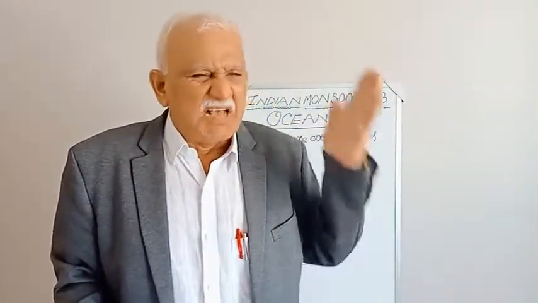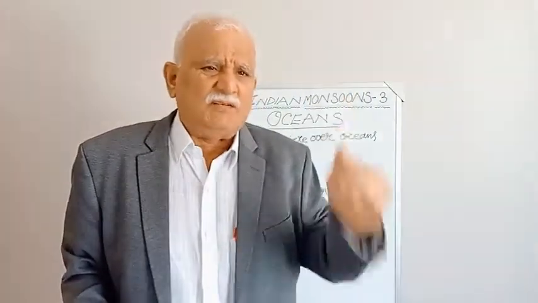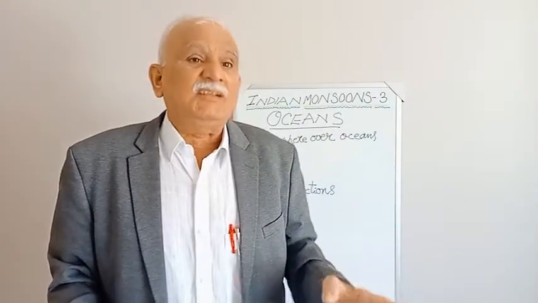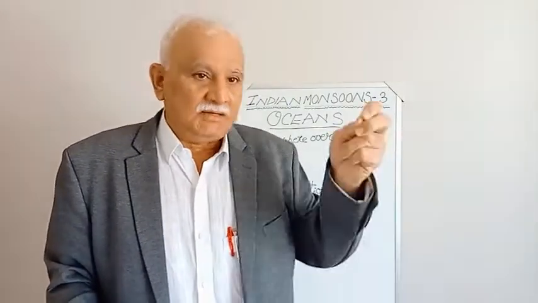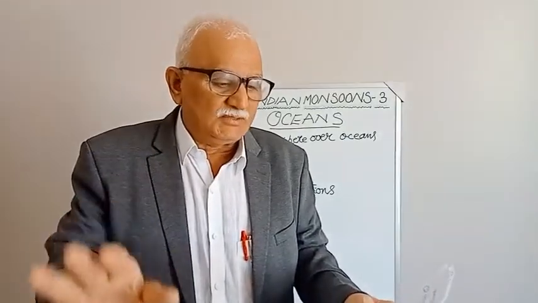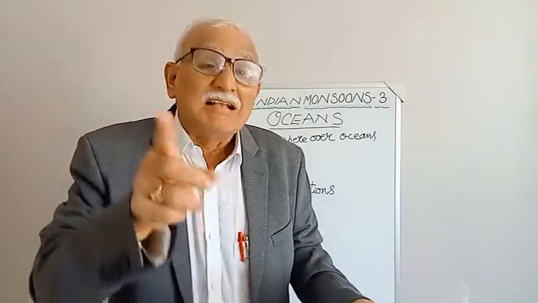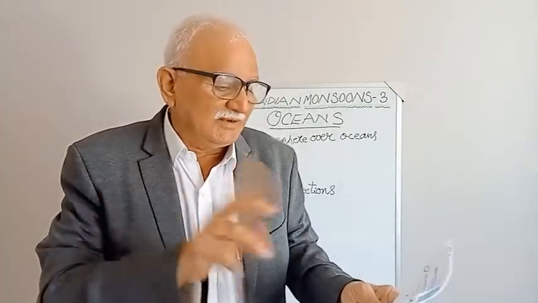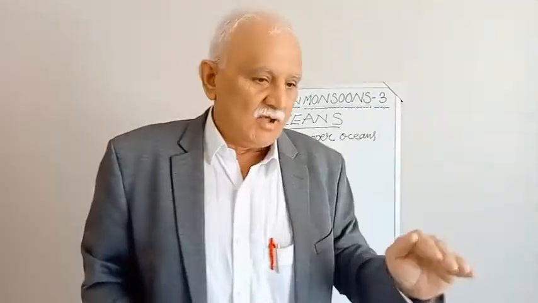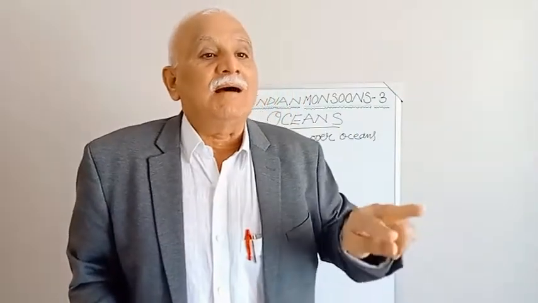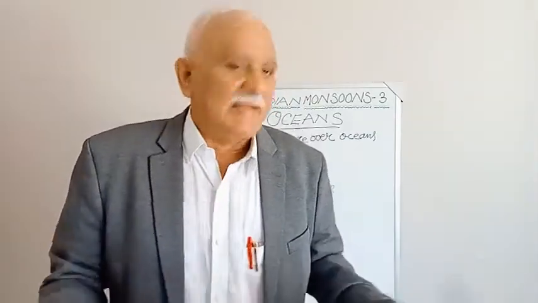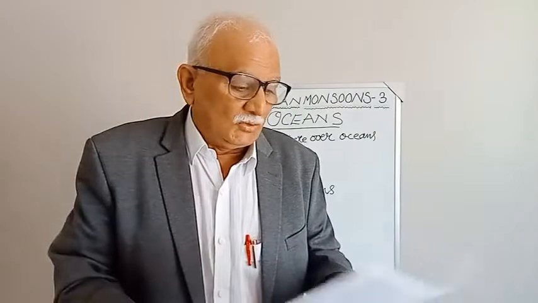Because they play a significant role with reference to onset, withdrawal, and variability, interannual and intra-seasonal, a lot of research is required. Still, I would like to share the findings of the research so far. Number one, the Indian summer monsoon, which is a part of the Asian monsoon, demonstrates variability on intra-seasonal, interannual and multi-decadal scales. That's what we discussed in the second class. Intra-seasonal is within the season, interannual is in between the years, and decadal variations are also there.